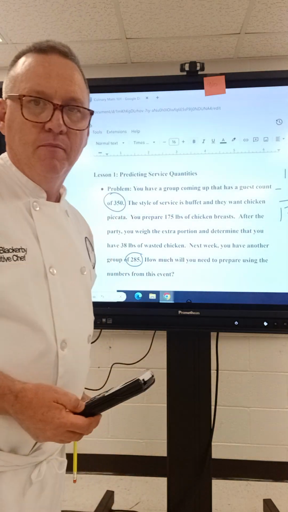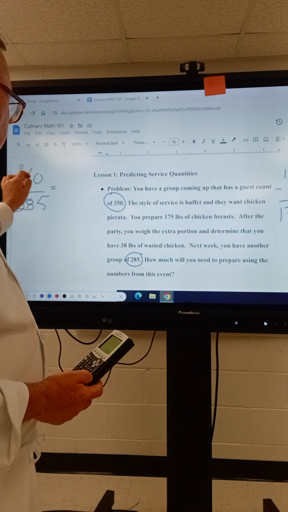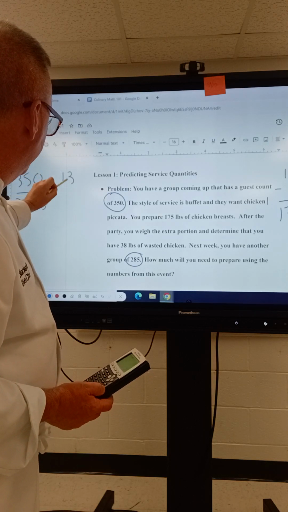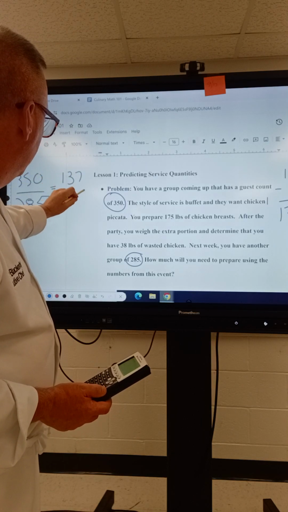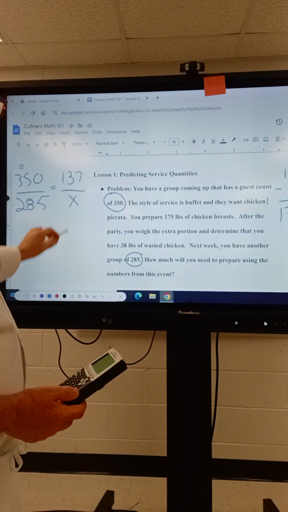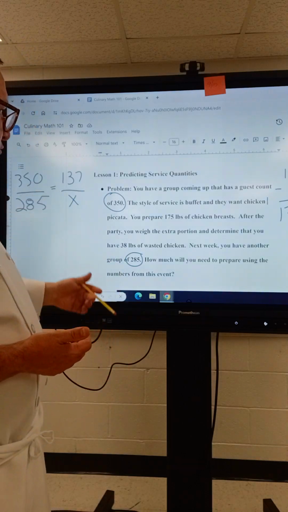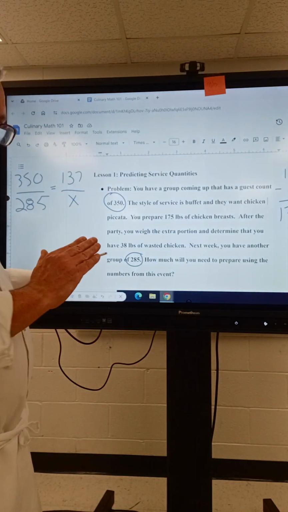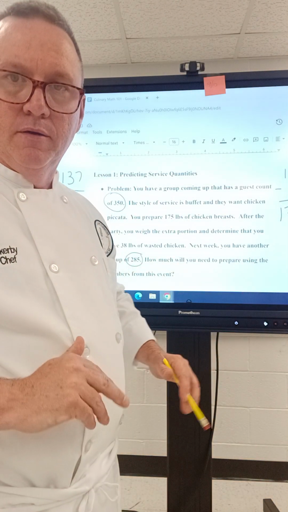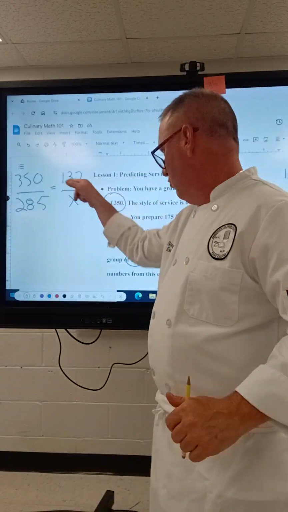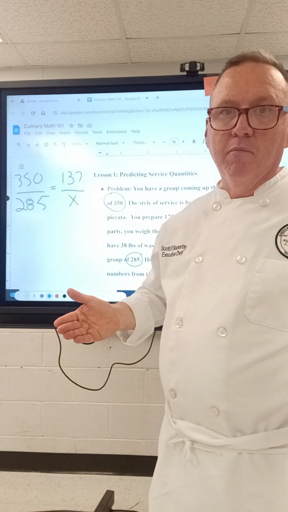Okay, 137 pounds. So I'm going to go back to my little simple math here, and I'm going to place 137 up here at the top. Now, the missing value that I don't know is x. Okay, so I'm a math teacher too, so I'm going to use variables for things like this. So I'm going to use something called the cross products property. Okay, basically states that opposites should multiply to create equal values, otherwise you don't have a proportion.